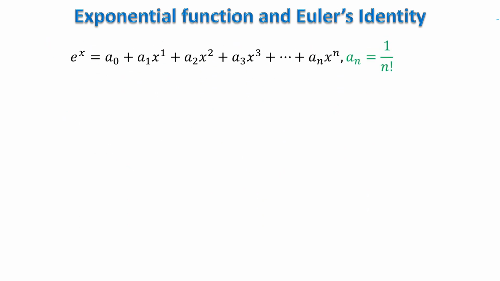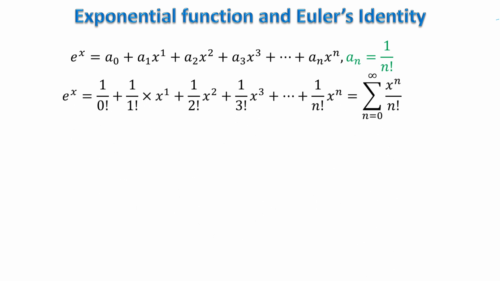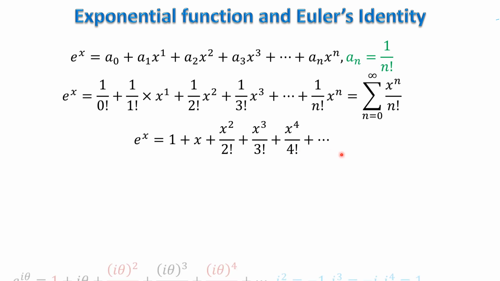So I'm rewriting the equation that we have just developed in the last slide, and all the coefficients an that we are having here, an is equal to 1 upon n factorial. So a0 is 1 upon 0 factorial, a1 is 1 upon 1 factorial, a2 is 1 upon 2 factorial, and so on and so forth. We can generalize this as summation of x to the power n upon n factorial, where n is running from 0 to infinity. Actually, it is a Maclaurin series, a special kind of Taylor series. Now, this we can simplify as e to the power x is equal to 1 plus 1 into x, so simply x, plus x square by 2 factorial, and so on and so forth.